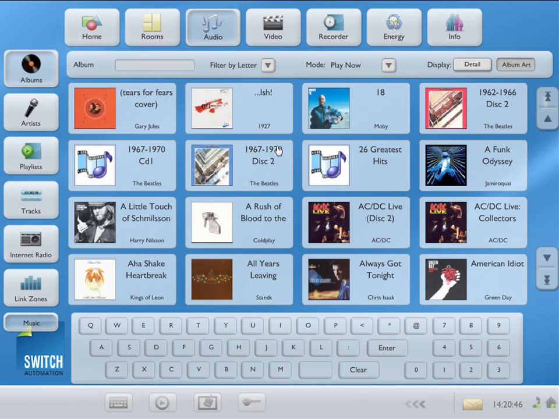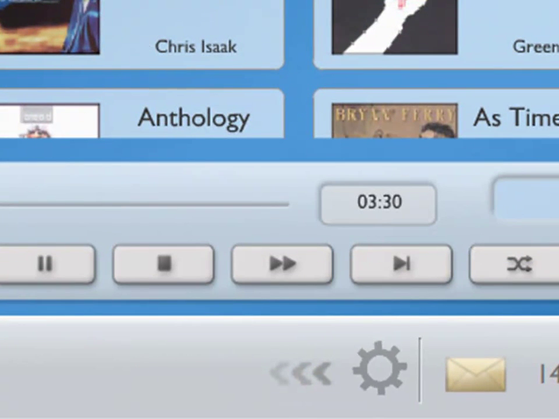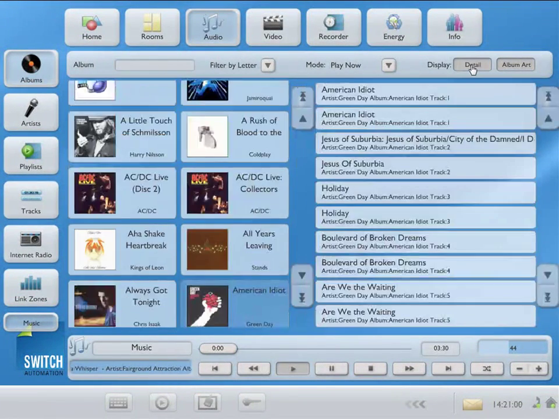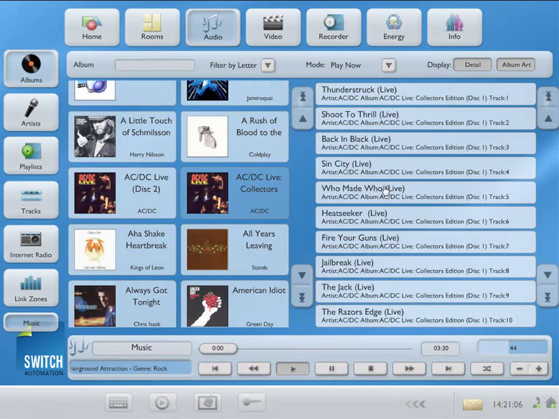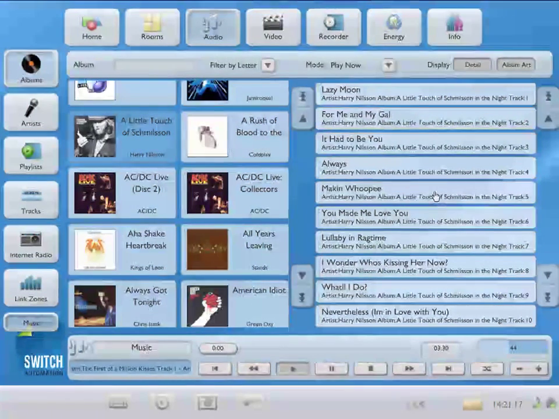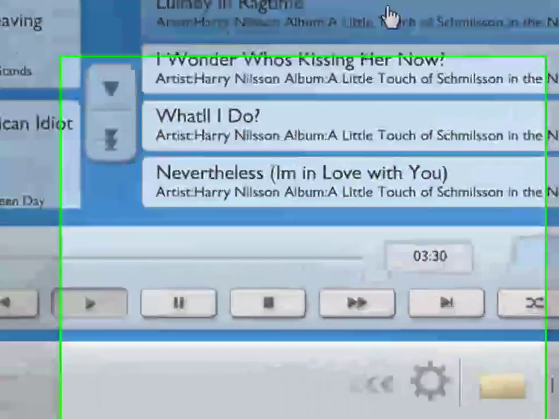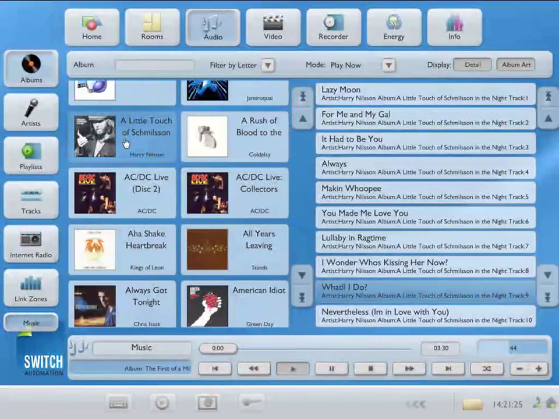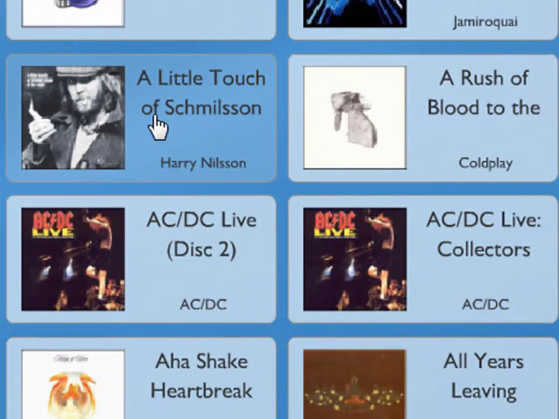To play an entire album, press the Album button and you'll notice that the cog in the bottom bar rotates, indicating that the music has been added to the queue. If the display mode is with tracks, then each time you press an album, the track information will be shown on the right-hand side. It will not play the album on the first press. You can then select a single track to play, and you'll notice that the cog rotates with each selection of a track. Or if you wanted to play the entire album, you would press the album again.